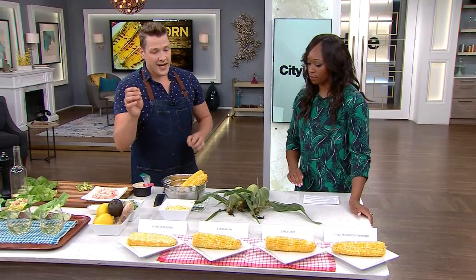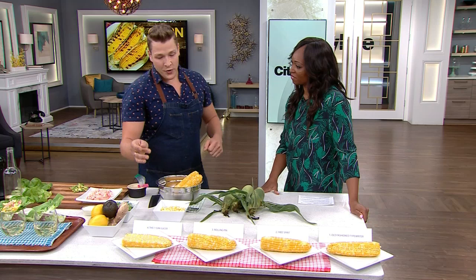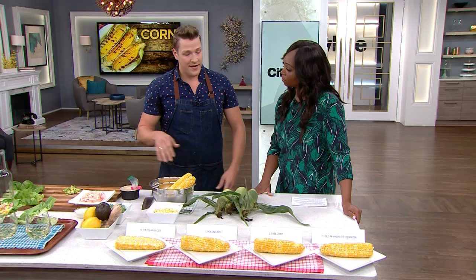And now I'll show you two ways to cook it. Both ways are blanching. You can either remove the kernels first, and then you can blanch them like pasta. Or you can blanch them whole, shock them in ice water, and then you can remove the kernels later.